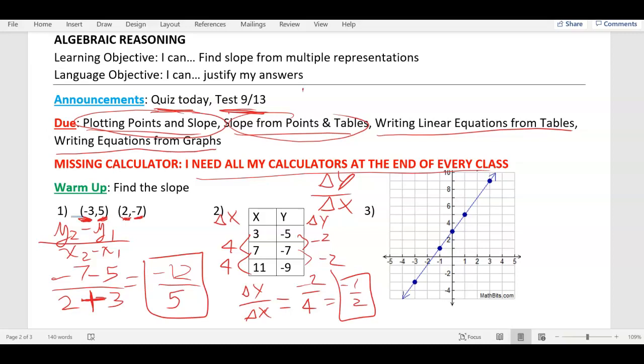So one way is using the formula. Second way is using the changes. And then if you have a graph, the other thing we know about slope is it's rise over run. So if you just literally pick 2 points on the grid, start on the left, and count the rise and count the run. So it rises up, so yeah, positive 2, it runs over 1. So the rise over run is 2 over 1, which could be written just as 2.